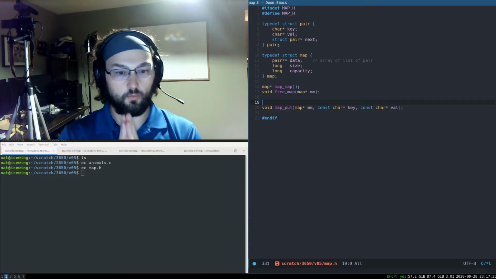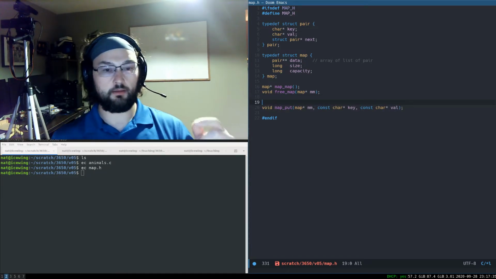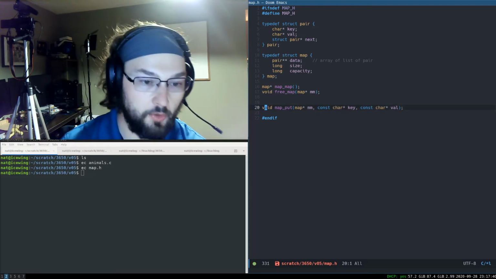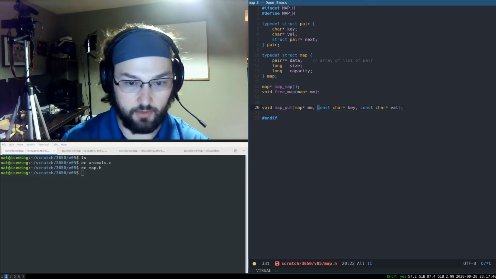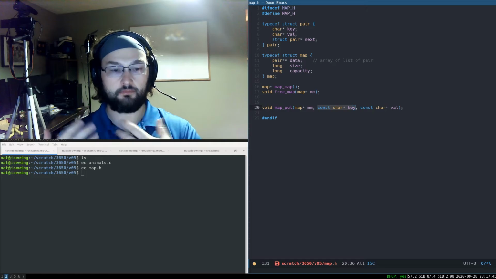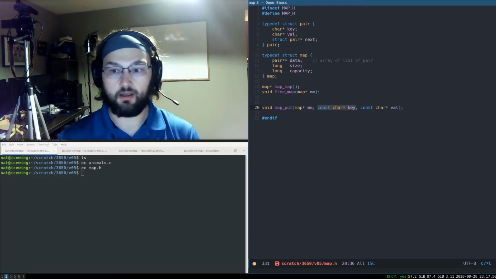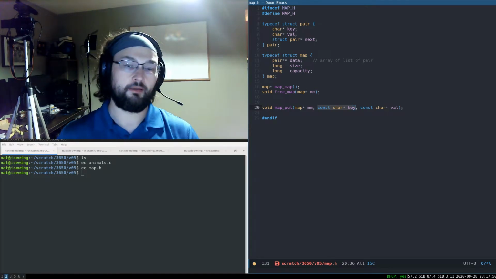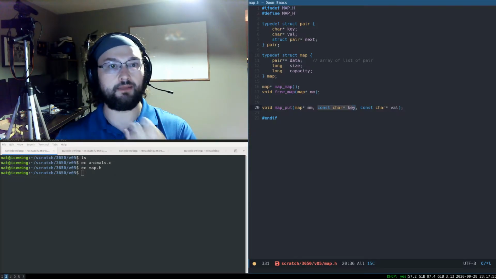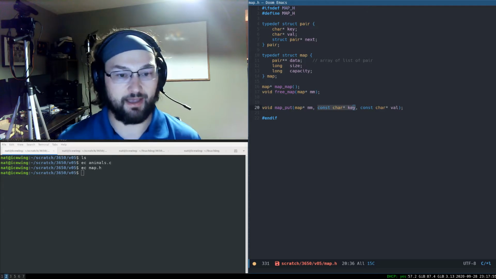So because we're dealing with a map of string to string, both the key and value type that we're dealing with are pointer types. And so these strings are going to be allocated somewhere. They might be allocated in the data section, they might be allocated on the heap, they might be allocated on the stack.